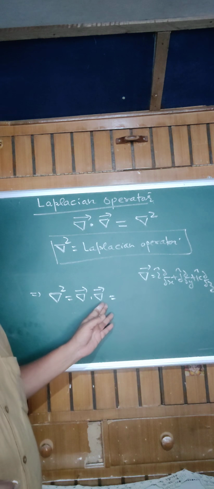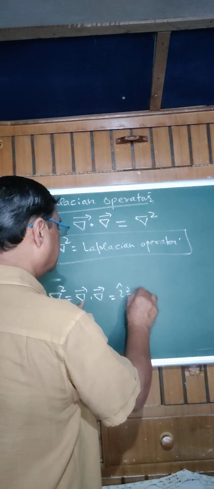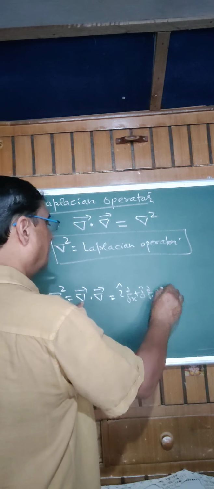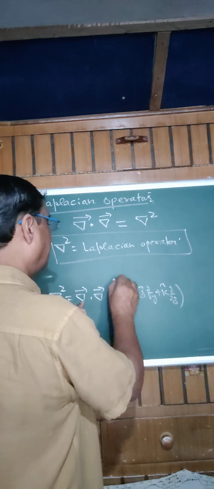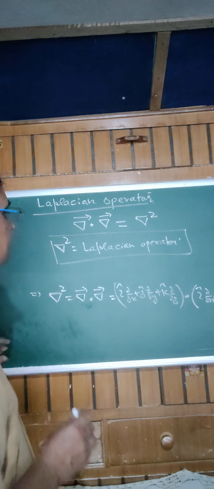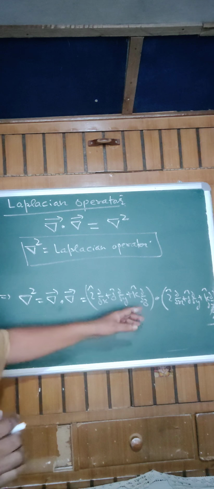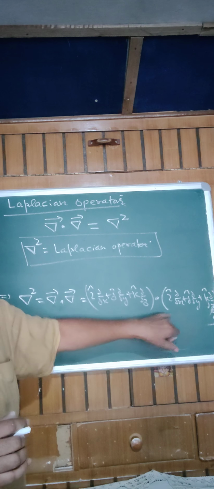ये वैल्यू यहाँ पे सब्स्टिट्यूट कर दो और take the dot product of this. So what we can write, del की वैल्यू यहाँ पे लिखिए. We know this is i cap del over del x plus j cap del over del y plus k cap del over del z, and take the dot product here. This is dot, and again the same thing, that is i del over del x plus j del over del y plus k into del over del z. Probably you can see now. So we have simply taken the dot product with this.